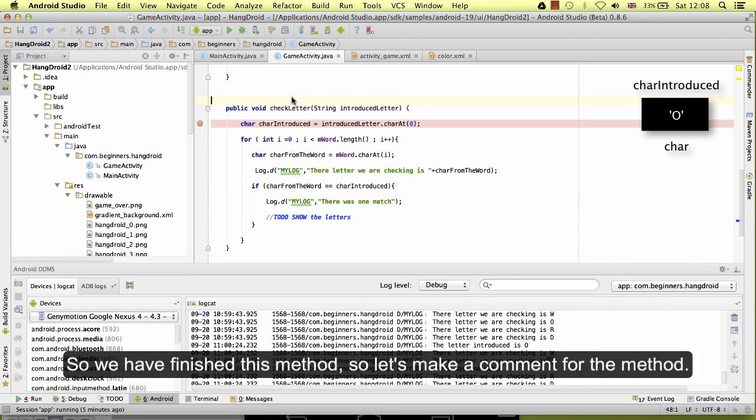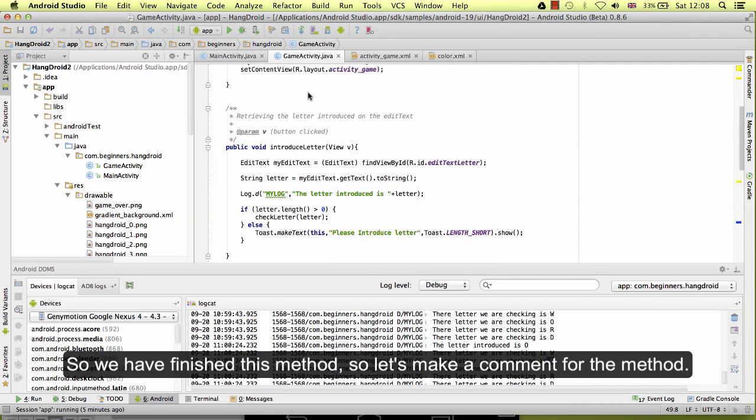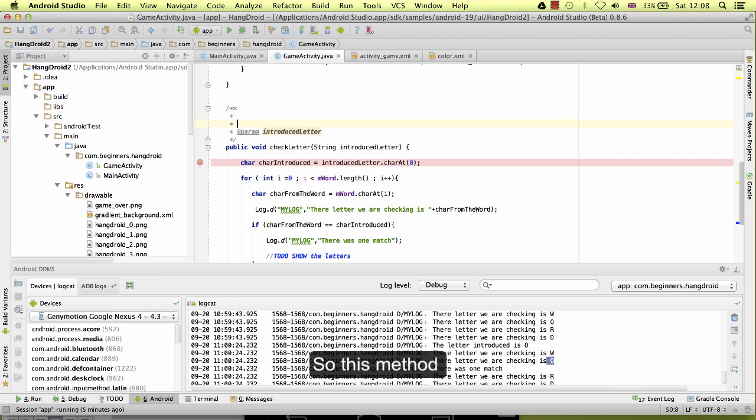So we have finished this method, so let's make a comment for the method. This method is checking if the letter introduced matches any letter in the word to guess.